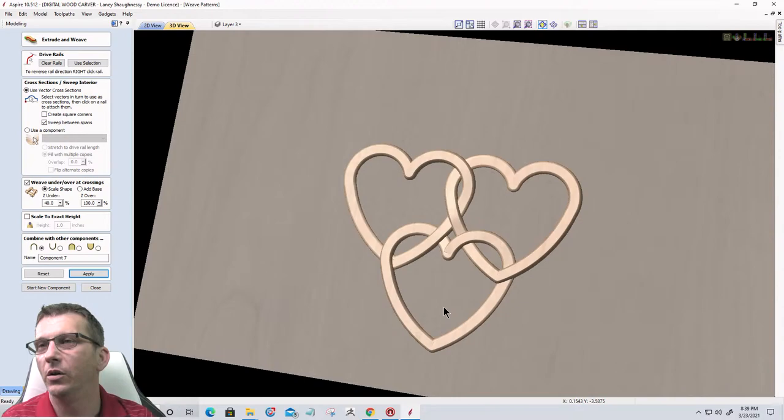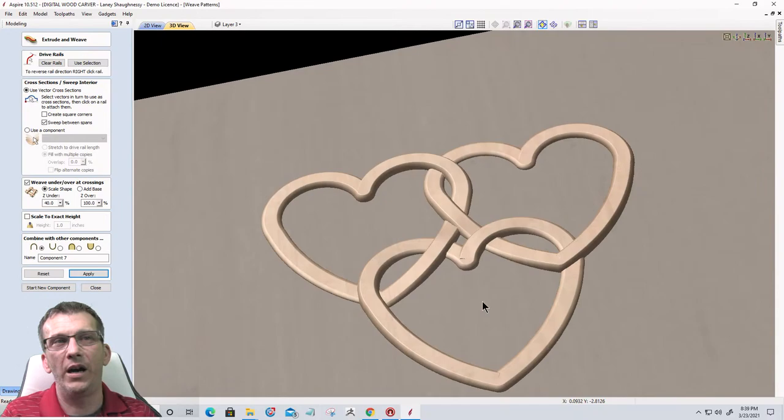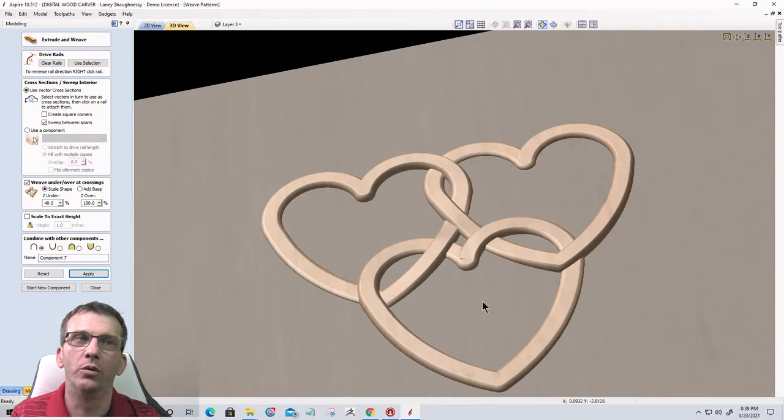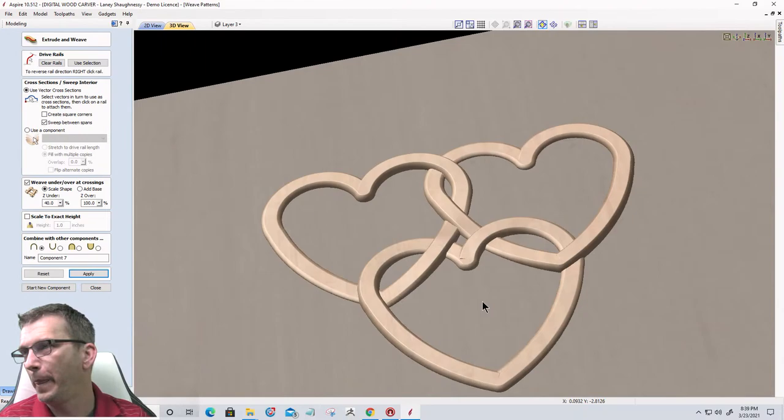So, some general things to think about, right? What shapes do we want to create? What would we like to kind of have, that weaved effect? Our single rail sweep tool is going to take whatever profile we create and sweep that profile along our center line. In combination with that, being able to weave where those lines intersect over and under, we can come up with a lot of pretty cool different patterns and designs and things like that, you know? So hopefully you found this a little interesting.